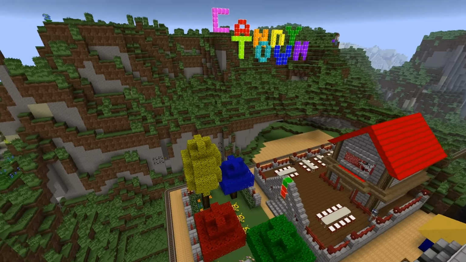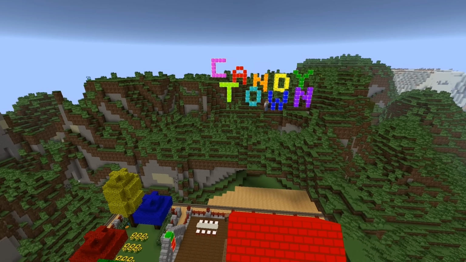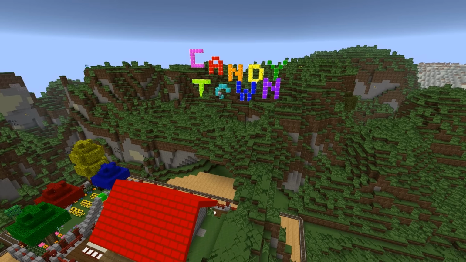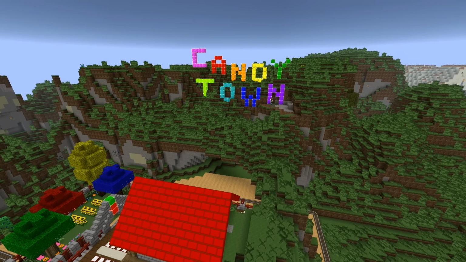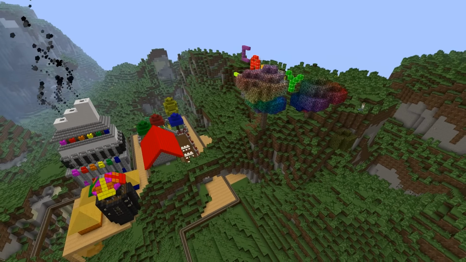Now you see there up on the hill, what we've built are large Candy Town letters. Just like Hollywood, I figured we should write Candy Town on the hilltop, so that as soon as these guys come through the entrance, they can get all excited because they can see massive letters saying Candy Town, and if I arrive in a place called Candy Town, I'm going to be nothing short of excited.